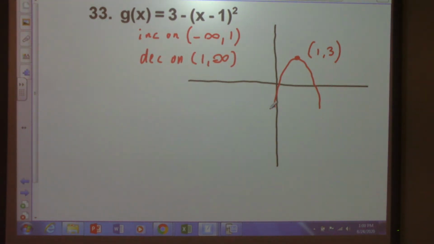Yeah, why'd you go up there? Yeah, 3. Because the 3 is not connected to the parentheses, so it's pretty much on the other side. Yeah, so this is up 3. But the way we did it in vertex form last year was this. Remember, the standard form was a times (x minus h) squared plus k.